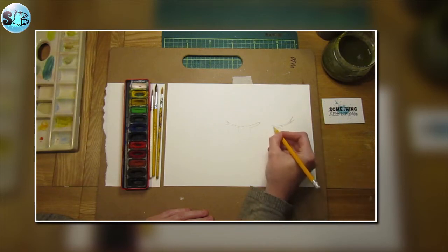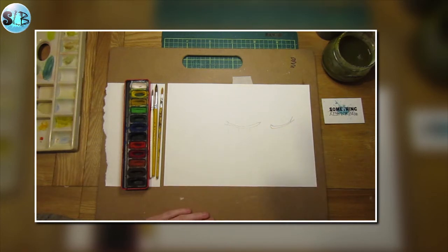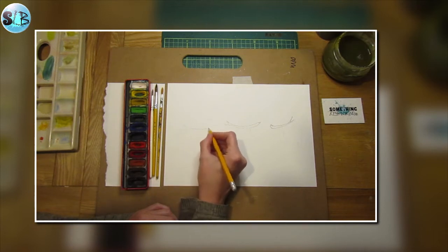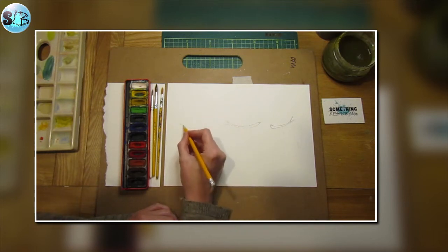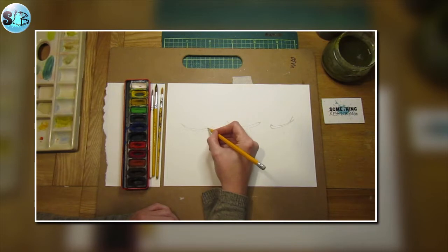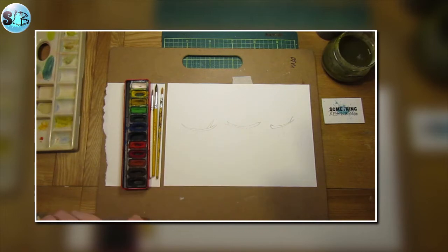Another bit branching off there. And I'm going to have that one like that. And then this branch here. And I'll have my branch like that. Okay, so I've got my three branches. So this might be a good chance for you to pause and you can draw out your three branches, and then we're going to go on to our little sloths.